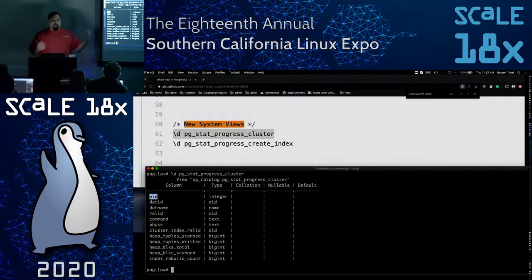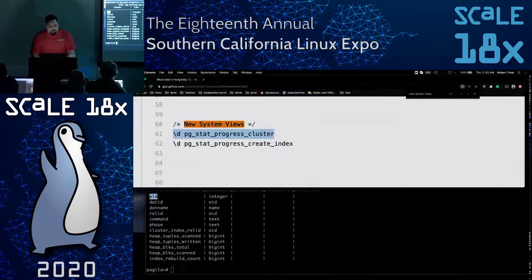Those details are all in the docs, so you can check that out and get some statistics about what's going on. What's a little more useful is to put some machinery behind that to periodically get this information out of Postgres. In this case, this view in particular only lasts while the commands are going on. So you can see the current status, but if you want a historical view, you'd have to capture that data and keep it someplace else.